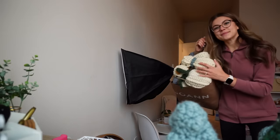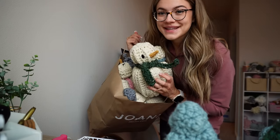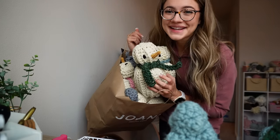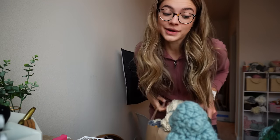Add the stars. I do have some snowmen I want to finish as well. I have this bag of snowmen and all they need is their cinnamon stick arms added. Some of them don't have hats because I ran out of the yarn to do hats, so some of them just aren't gonna have hats or bows, and we're gonna see if they sell.